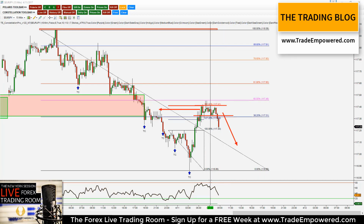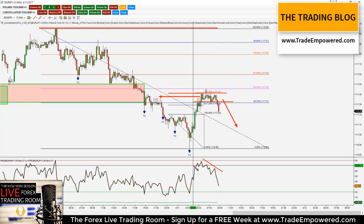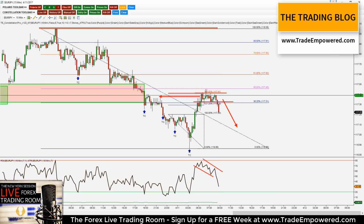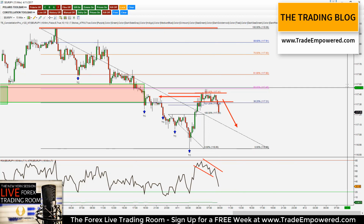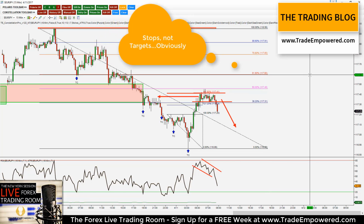And then we look down at our RSI, and what do we have at our RSI? What is this called, guys? Bearish divergence. Now, I entered on the lower low, lower close. I have some very tight targets on there. I took targets based off of our 5-minute chart here.